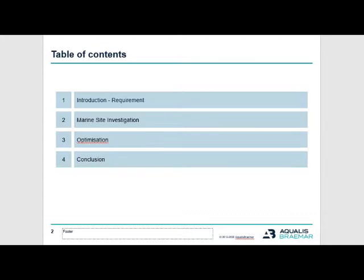Basically, it's a requirement, why we need to do the survey. The rigs have to obtain a location approval, so the underwriters can insure the location as well as the rig and the assets. The second one is the marine site investigations, to see what is required to have that location approval. And number three would be optimizing whatever data you gathered from the site investigation, from the records, from the rigs, and so on. We optimize it and update that data for future reference and future well programs. And the last one will be my conclusion to this presentation.